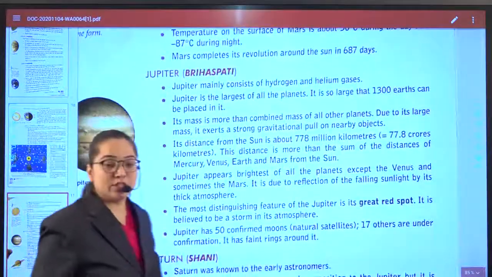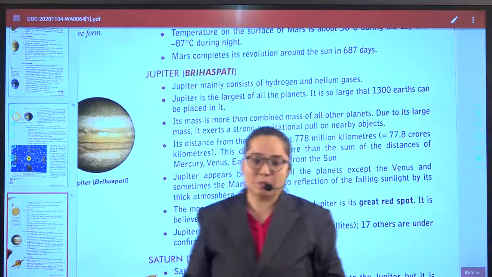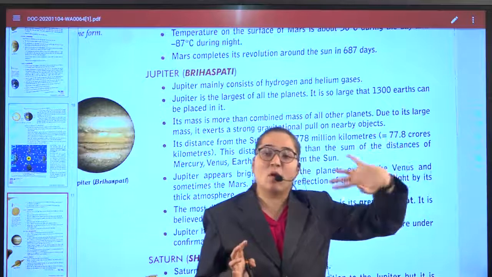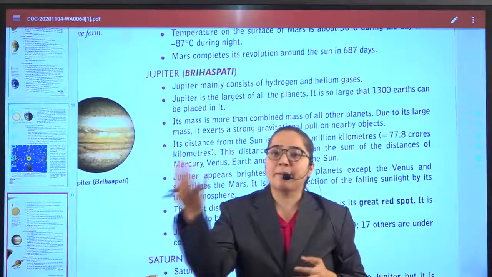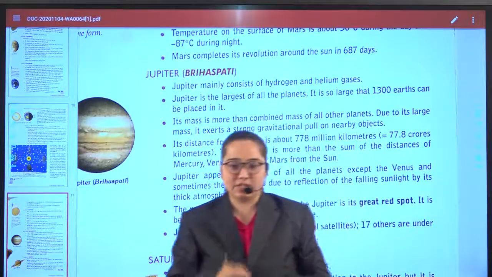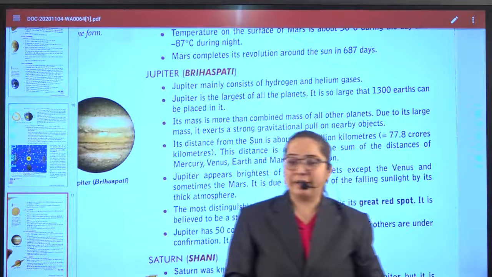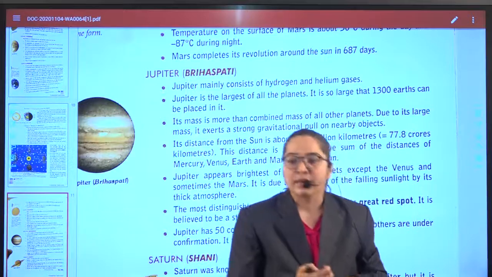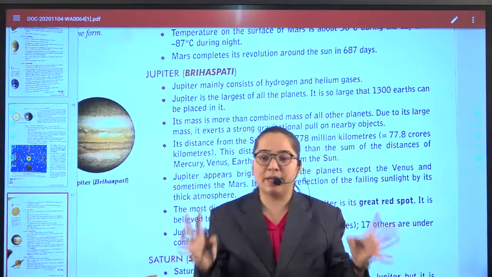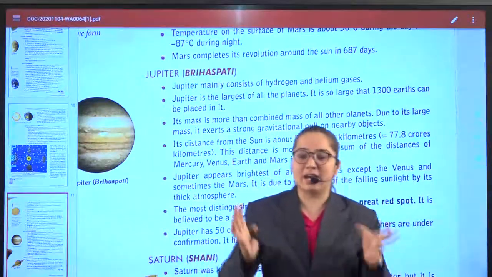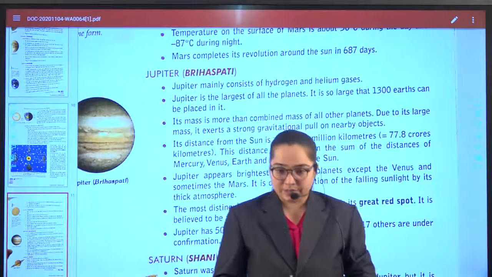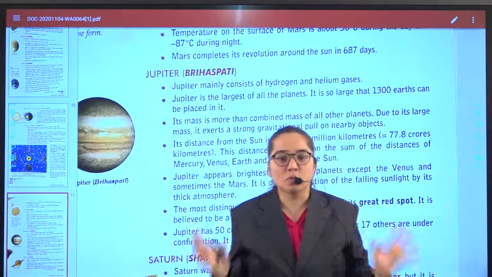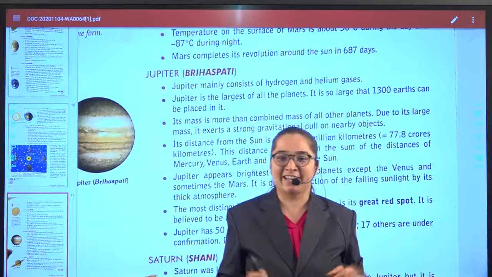Then next part, which is the Brihaspati, which is Jupiter. Jupiter is mainly from here till Mars we had all the terrestrial planets कि जहाँ पे soil है, rock है, ये सारी चीज़ें होती हैं. Jupiter is not containing any of these things. It is mainly containing hydrogen and helium gases. It is the largest planet, so large that 1300 Earths can be placed in it. मैंने आपको अभी अभी दिखाया था how much small we are and our planet is.